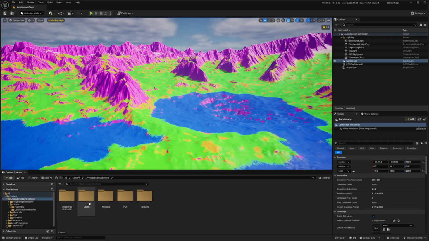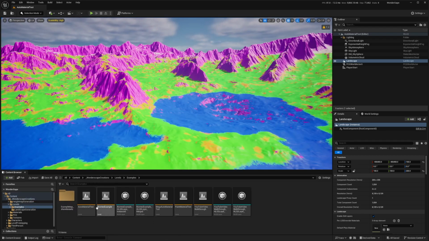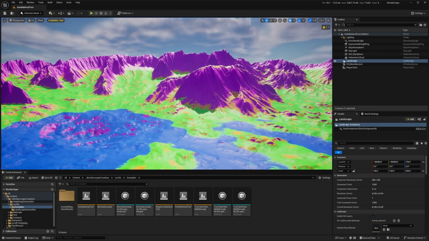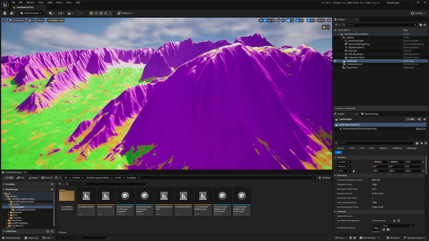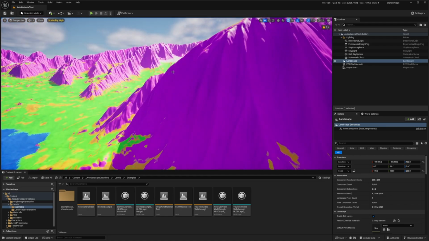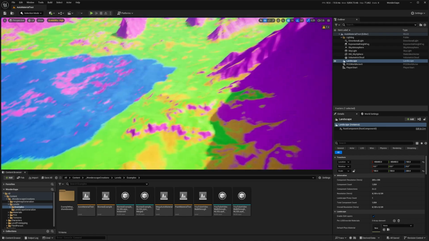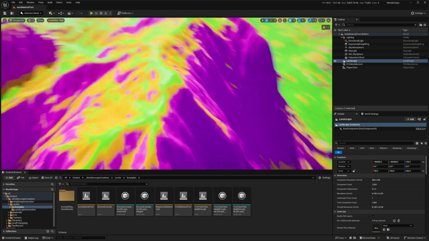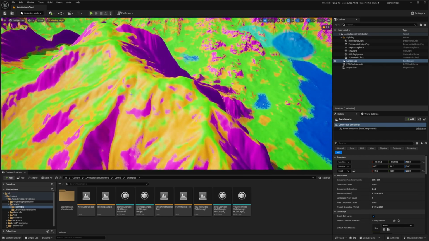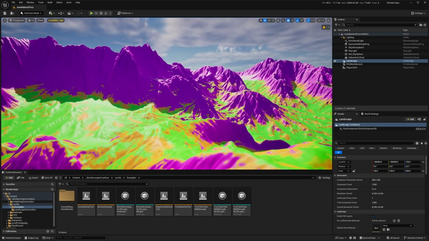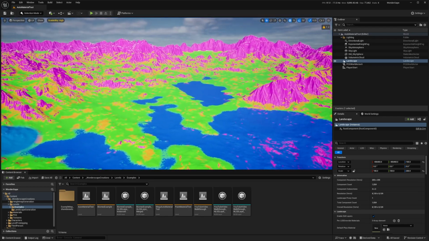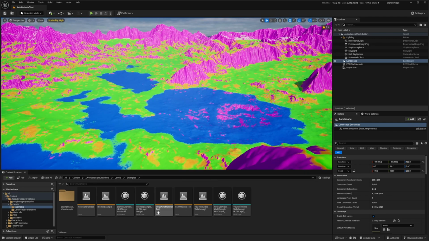I'll just go ahead and click into this, go to levels, click examples. There's the auto material test, which is the one that I'm in at the moment. So as you can see, these mountains have this pinkish material because of the level of their steepness and so on. And then there's grass and then water based on their height and all that. And on top of the mountain where it gets a little bit flatter, it becomes greenish and yellow. Just very basic materials to demonstrate what your world could look like. It is a huge, huge world. And there's even a level for the YouTube video walkthrough.